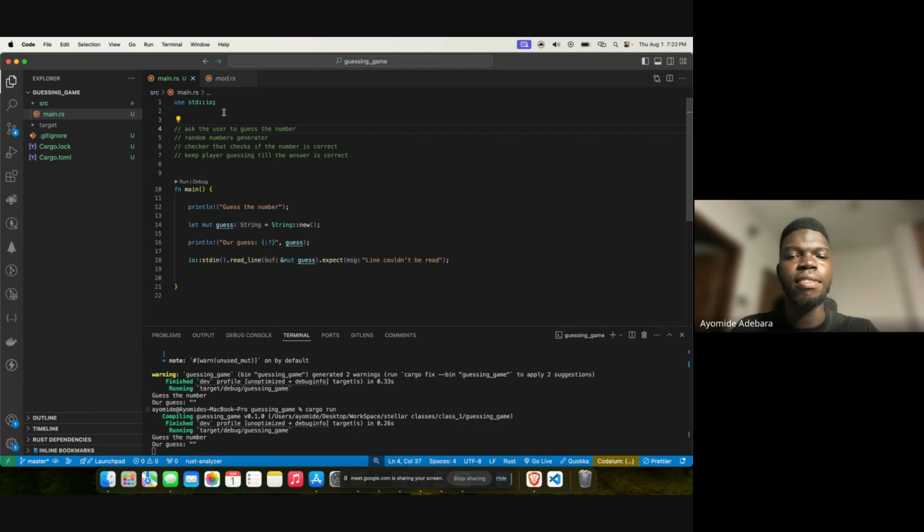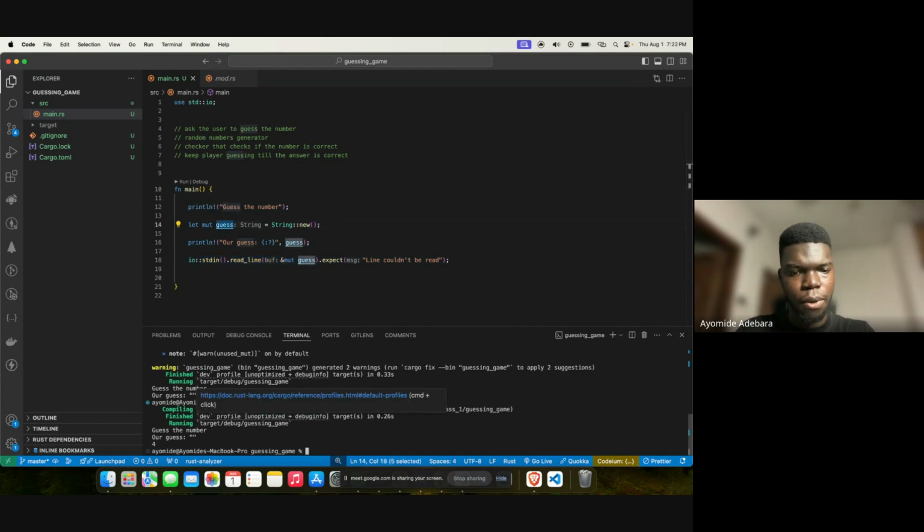So by using this std::io, we are able to collect what our user is guessing. So the number our user is guessing, we are able to collect it using this stdin().read_line. And then we store it here in our guess. So we type 4, nothing happens.